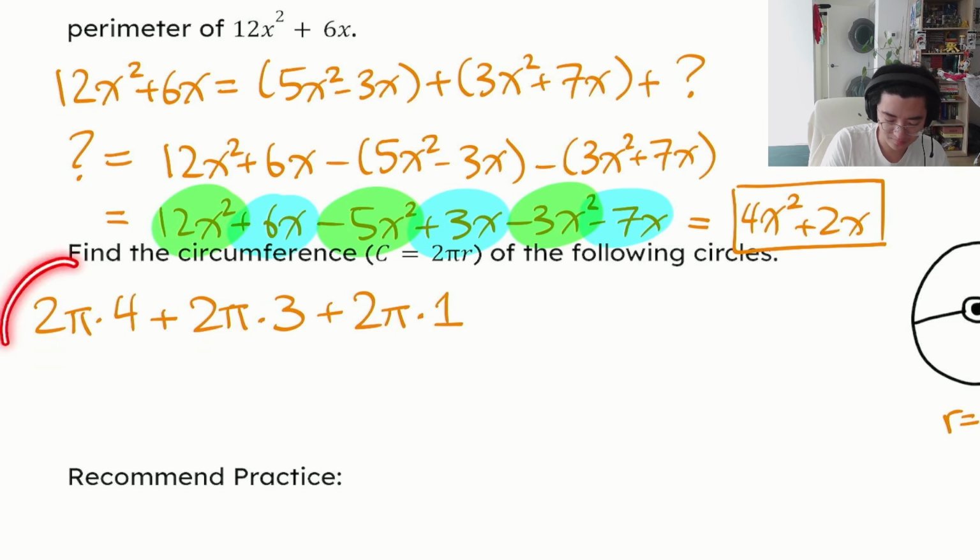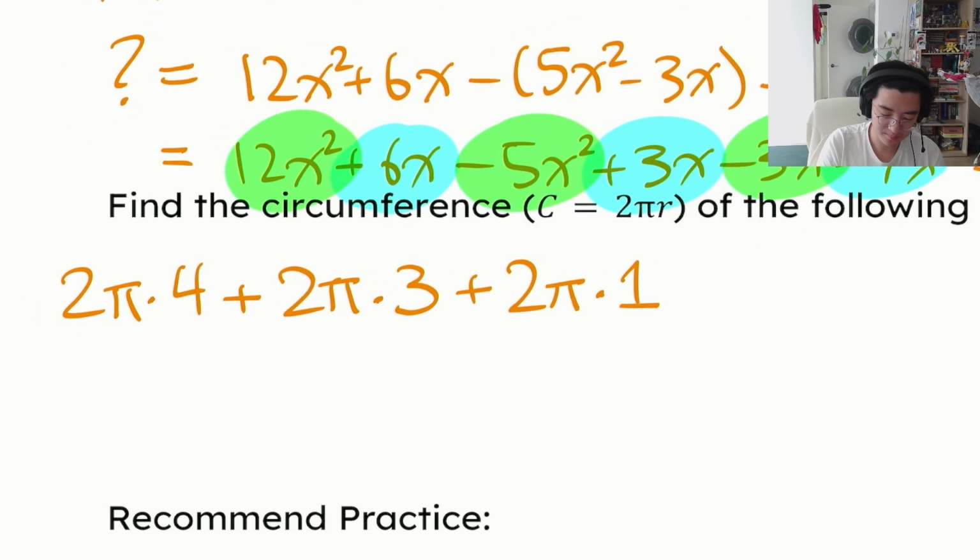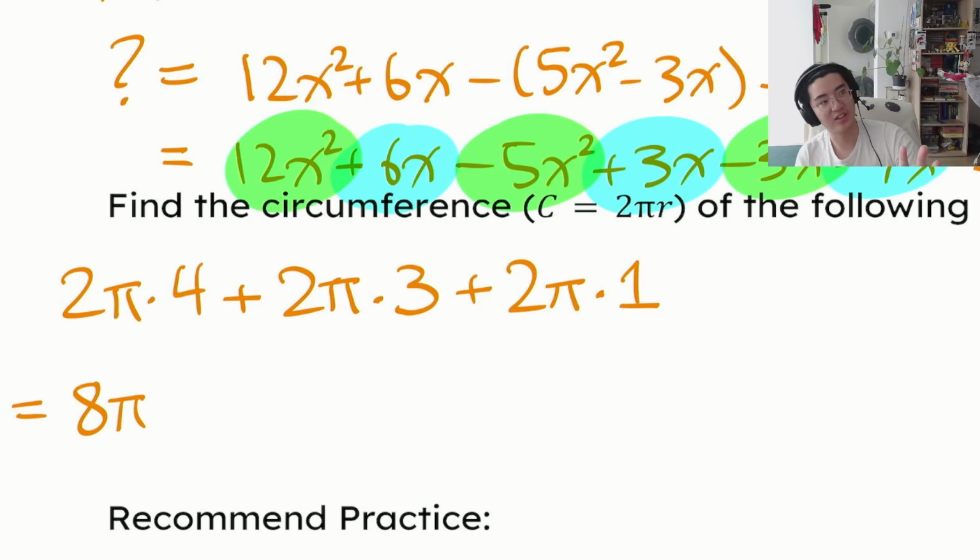And we also notice here that our first part is 2 pi times 4. And just like with adding, whenever we are doing stuff to polynomials, we only care about the coefficients. In this case, more specifically, we're multiplying 4 to the 2 pi. We're multiplying a constant number to the 2 pi. So, of course, a constant number only applies to a constant number. So, 2 times the 4 is 8. So it's 8 pi. Again, notice how the pi doesn't change. We're not doing anything to the pi here. We're just doing something to the coefficient because we're multiplying it by another constant.